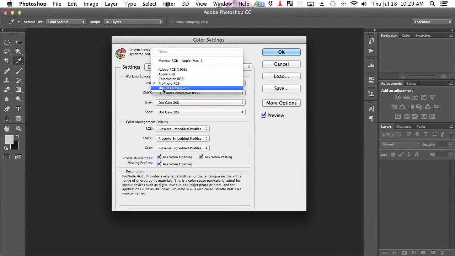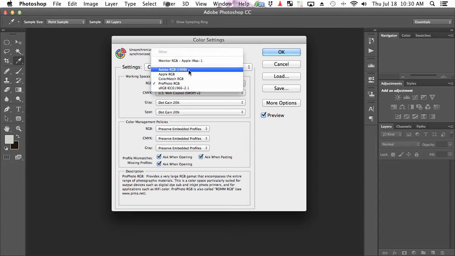sRGB is a color profile that is made to display well on the internet. So it's not going to display the full range of colors. They take quite a few colors out so it can just display well on the internet. Now, if you guys are making prints, why would you want to limit yourself to just the colors that would display on the internet? The answer is that you would not. So a great option is Adobe RGB 1998, and most people choose this option.